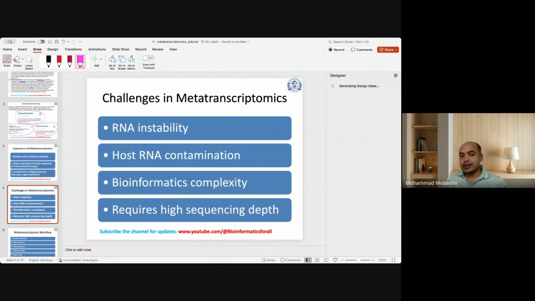Now, challenges. First thing, RNA instability, then host RNA contamination, bioinformatics or computational pipeline complexities. It requires high sequencing depth, so it could be slightly costly.